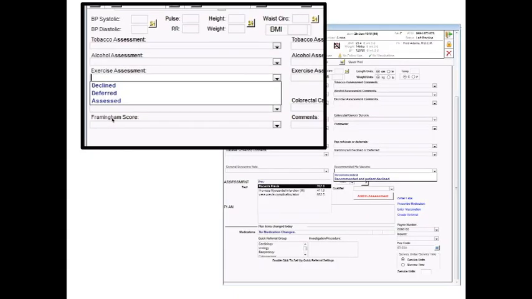So for example, because exercise doesn't have another great place to put it, you can put the exercise assessment here, and then you can record that you did it in the drop-down menu. And you can record a note in the text box beside it of what that exercise assessment was. And there's places for all the different maneuvers associated with ASAP. Because if a patient refuses to have a colonoscopy, it's difficult to record that, but you definitely want to monitor it for ASAP.